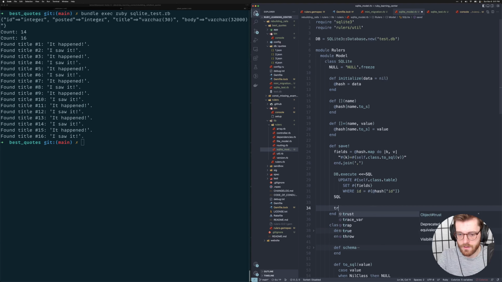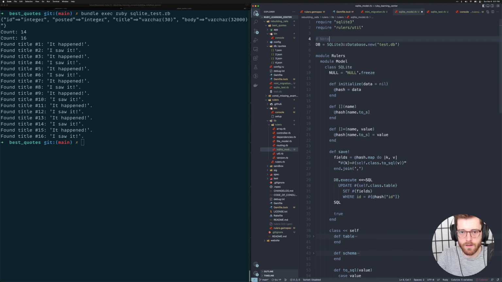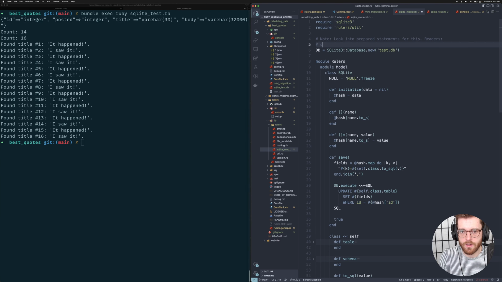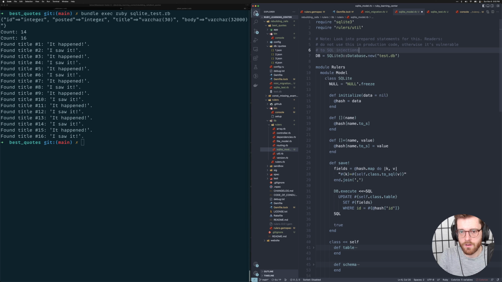Got that. And to be clear, I know why we're doing the interpolation and everything, but I do want to mention very, very, very frequently that this is vulnerable to potential security attack if we happen to do that.